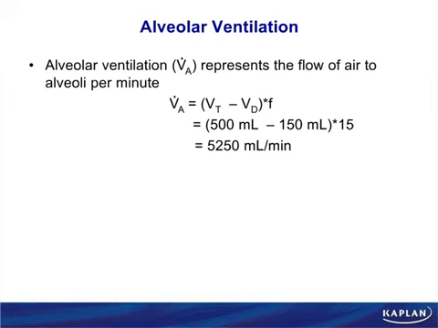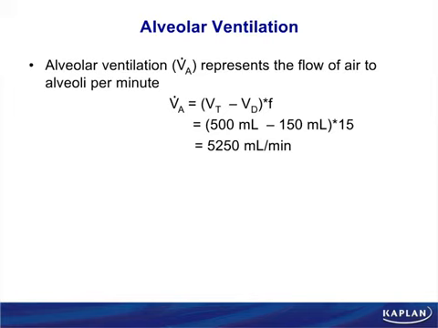So if we use that same tidal volume that we did before, remember we had 7.5 liter minute ventilation. We use the same tidal volume, but we subtract out a classic textbook anatomic dead space of 150 mils. Notice that alveolar ventilation is not the same as minute ventilation. We only have about 5.25 liters per minute for alveolar ventilation when we subtract out the dead space.